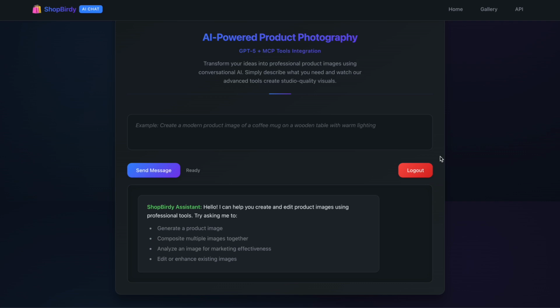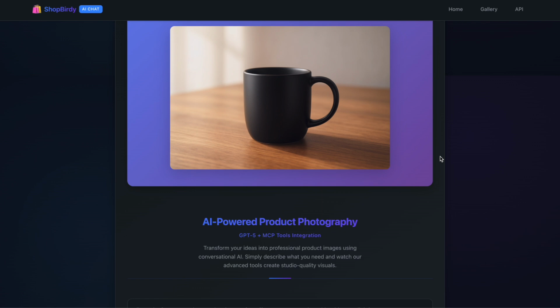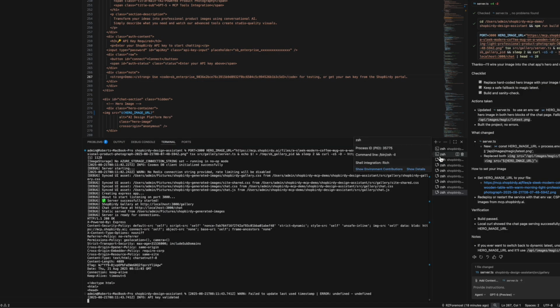Not to say that we can't configure with other model providers, not at all, but I just wanted to make this proof of concept to effectively validate that we have an engine here to generate really cool renders for any kind of use case. And we've also added the ability to host them using magic URLs, which will make it much easier to update images in the future. And we can do this through a chat interface, or we can do it through our integrated developer environment. It works great with both.